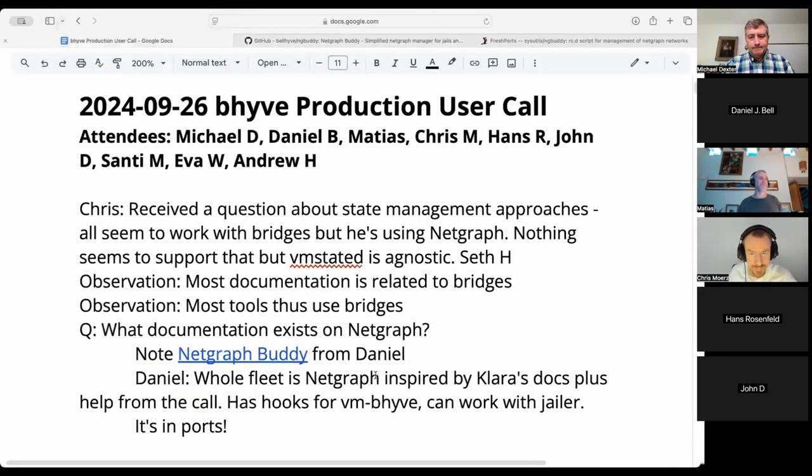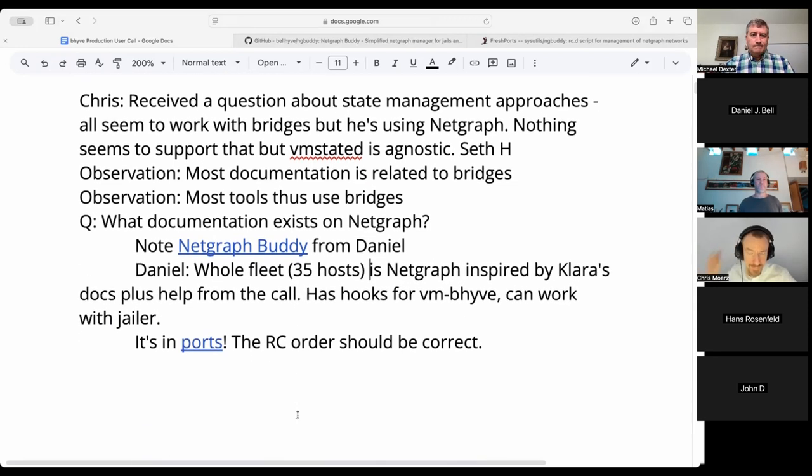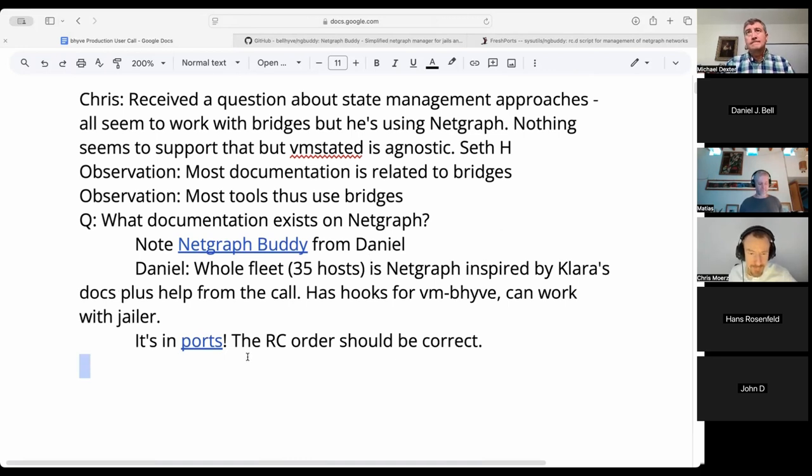And I think I got the RC order pretty good. If you want to do private Netgraph interfaces, you can configure them with just ifconfig_ followed by the Netgraph interface name. It does boot, and things are consistent. I think this is on about 35 hosts, with several hundred jails and VMs in my production, and it's used in Jailer and some other things. So hopefully that'll give you some hints on how to Netgraphify any other tools you want, because I've obviously been through a lot of ups and downs and edge cases. I'd love to see Netgraph get out there more, because it's so nice. I love the stats and the graphing, and it does seem to perform a little better.